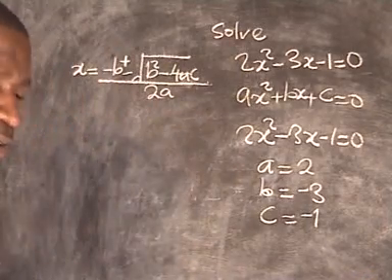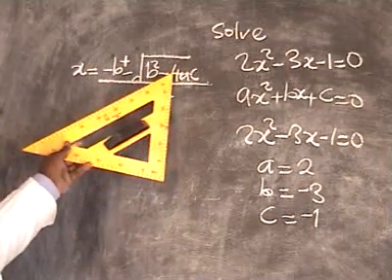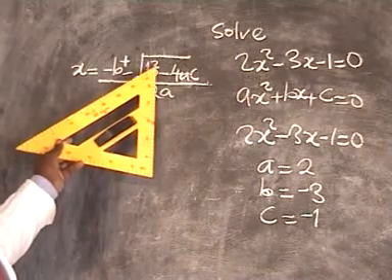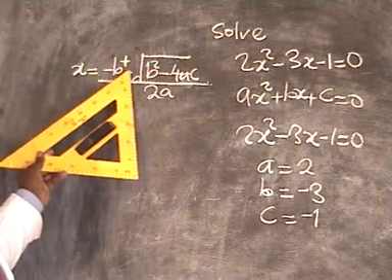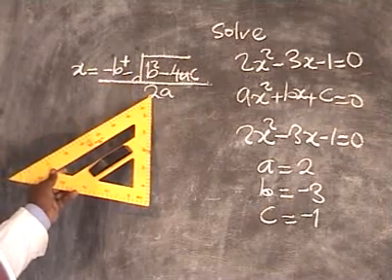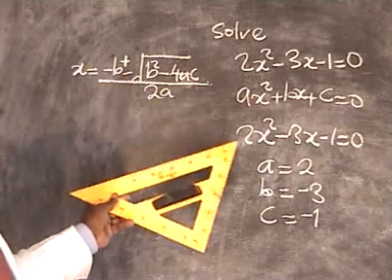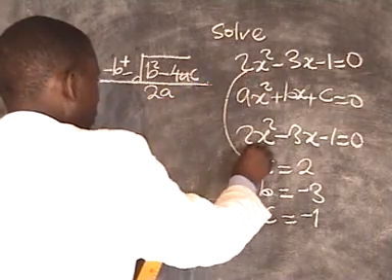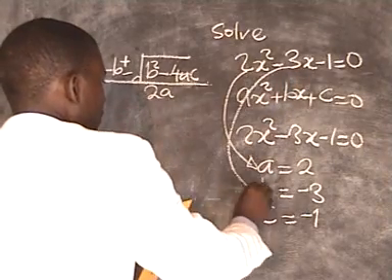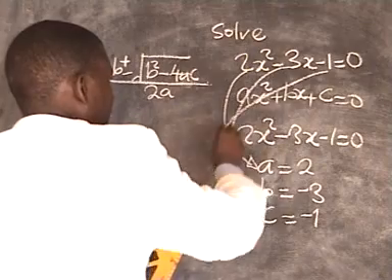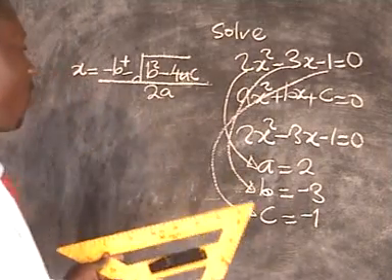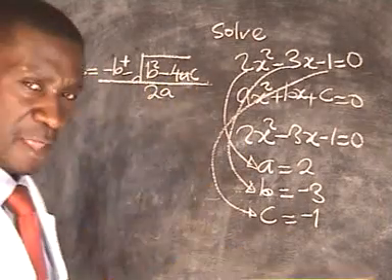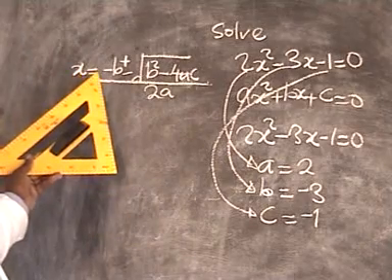Now, what is the significance of this formula? Where you have seen 4ac, it means 4 multiplied by a multiplied by c. B squared means b multiplied by b, and this is negative b, positive or negative. This is 2a, it means 2 multiplied by a, where a is taken to be 2, b is taken to be negative 3, whereas c is considered to be negative 1. And what you see in this formula are the letters a, b, c. And apart from a, b, c, another letter is x, and this is what we are trying to find.